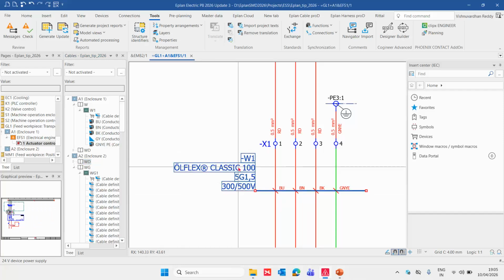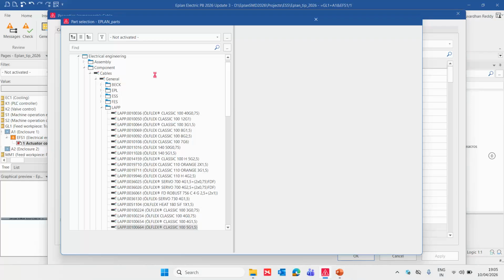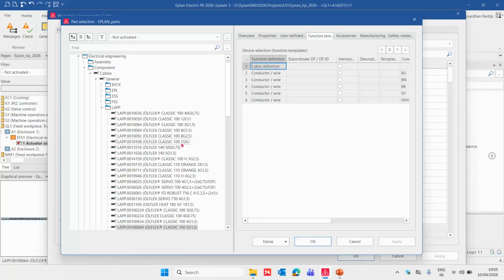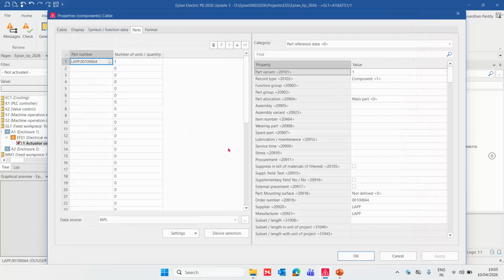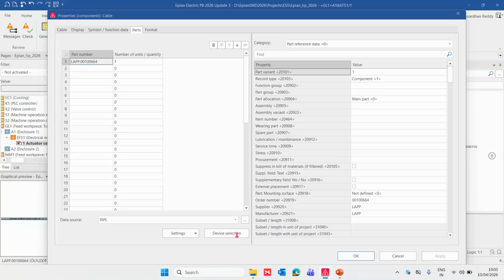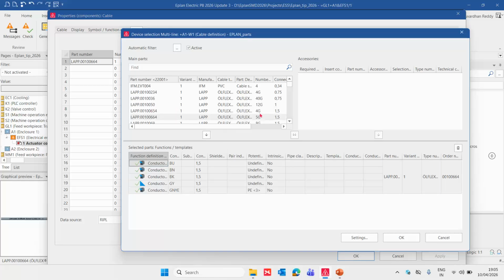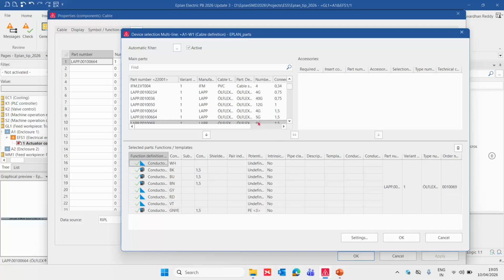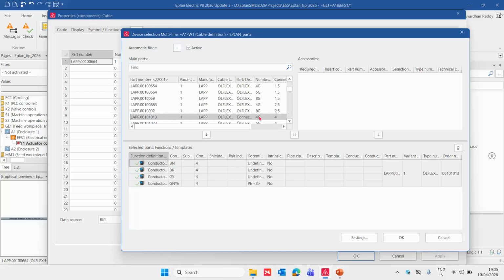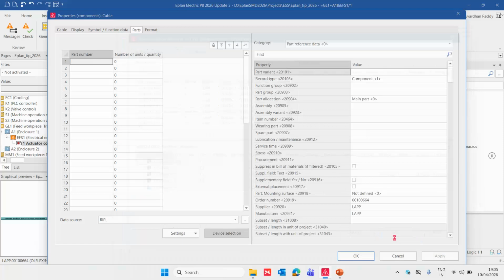Sorry. It didn't allow me to change, so I'll delete that particular one, then it will allow me to. Otherwise I can select in this fashion also. What is the other way? I'll go to device selection, and you will have a lot of other cables coming up. I want 4G 1.5, is it showing? Okay, color I don't want, I want the number to come so that I can explain why that number, how it will reflect. This is the one I required, so I deleted it in that place so that I can get that number easily.